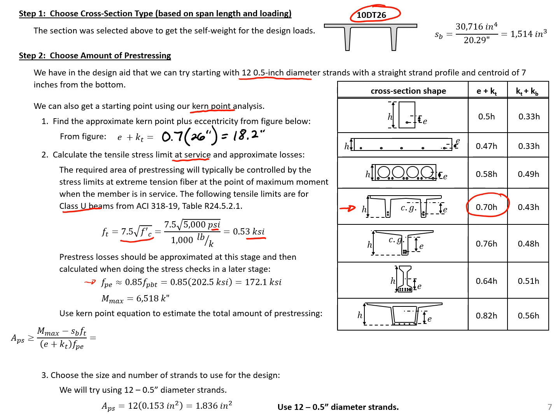Some of the other values that we'll need for our current point equation are the stress in the pre-stressing after all losses. We're going to assume 15% losses, so that's why we're using a 0.85 there. And the 202.5 is 75% of the ultimate strength for our strands, a typical value for initial stressing of the strands. And then our maximum moment is our maximum service moment from the tables that we're looking at on the previous slides.